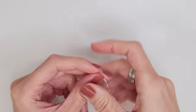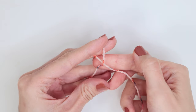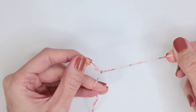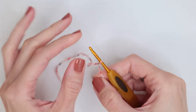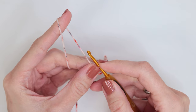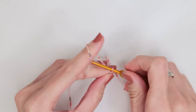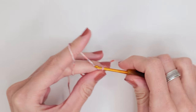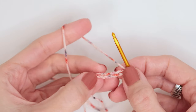These socks are made from the toes up, therefore we are going to start with the toes. Let's start with a foundation chain. Create a foundation chain made of 7 chains. Once you have that, skip the first chain from the hook and start in the second one.